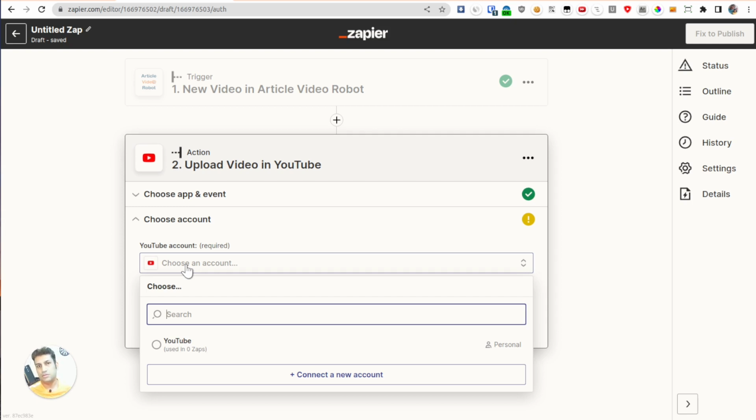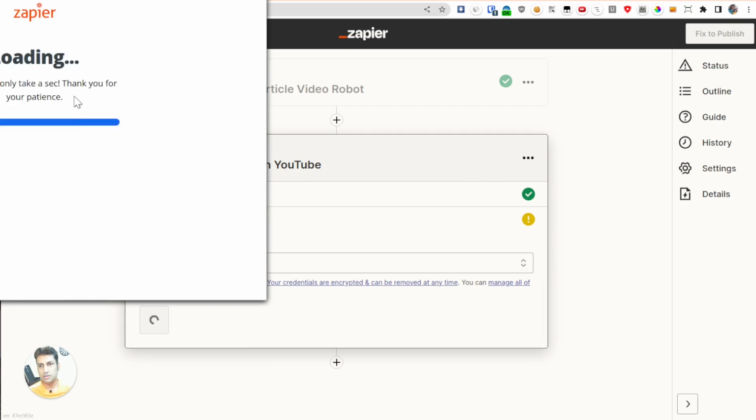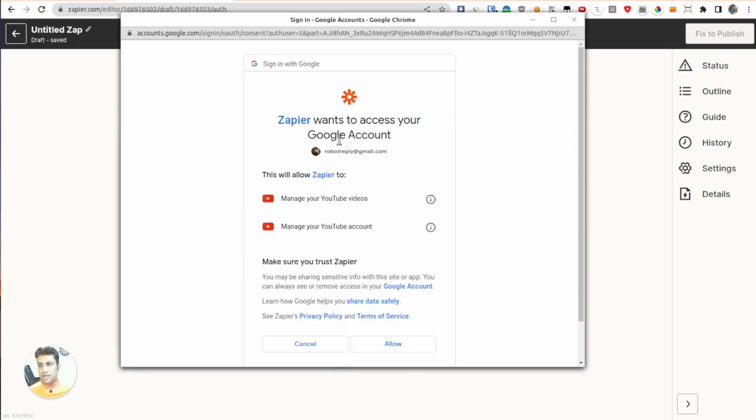Any YouTube account that you choose, you cannot choose a fresh YouTube account. It will not work. You have to make sure that any account that you are using has at least a few uploads, maybe like 1 or 2 previous uploads. This means that your account is in good standing, and you also need to phone verify your YouTube account. If you are doing automatic uploads in a new account which isn't phone verified, then you may have some trouble. So make sure that whichever YouTube account you are using is phone verified and has at least preferably 4 or 5 uploads in it.